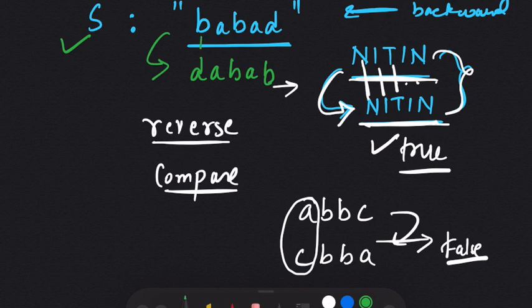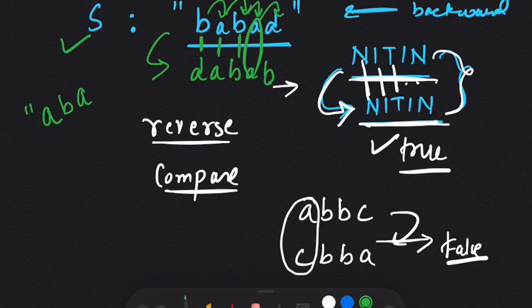The first letters are B and D. Since both of them are not equal, I move to the next letter, which is A. Since both of them are A, I store this string somewhere. Then I move to the next letter and I have B. Since both of them are the same, I add B to my string. Next, I come to A. Since both of them are equal, I add that into my string. Next, I come to D, and this is not equal. So ABA was the longest substring in this string which is a palindrome.